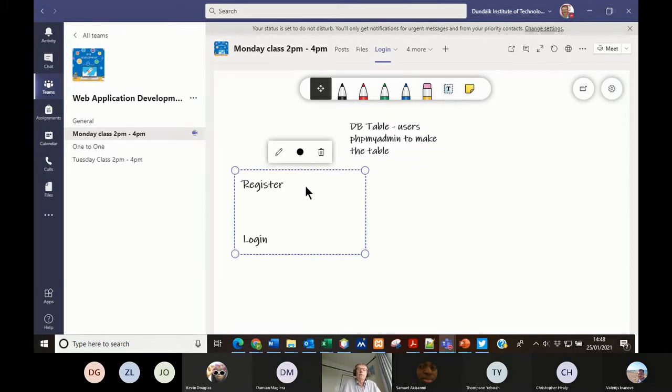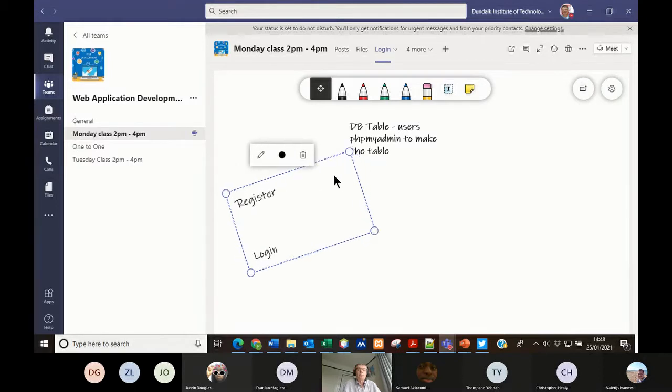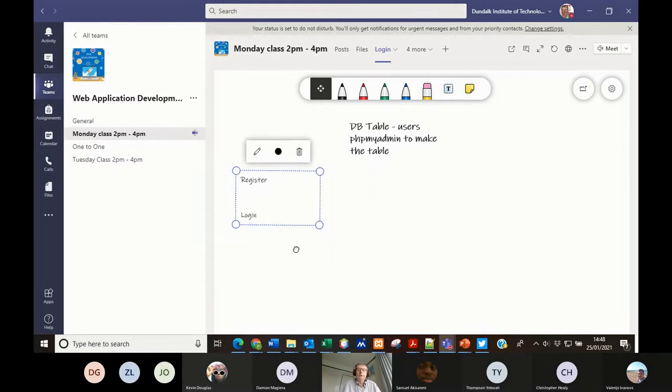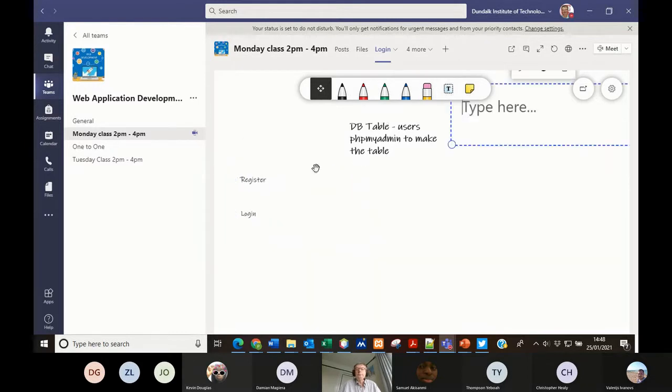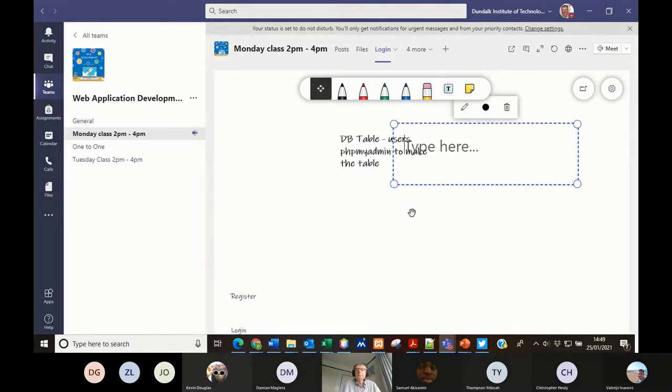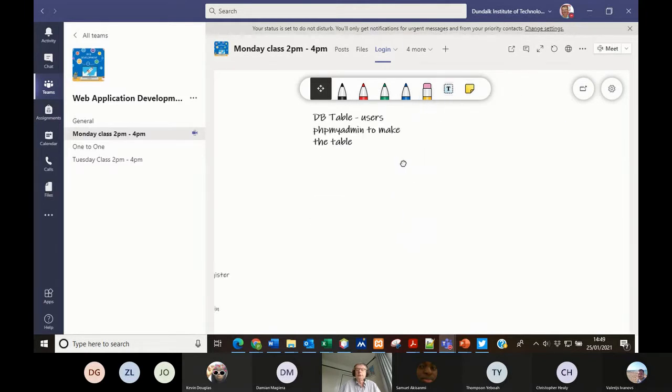Now, when we register, so when we register, if I can ever figure out how to use this thing.